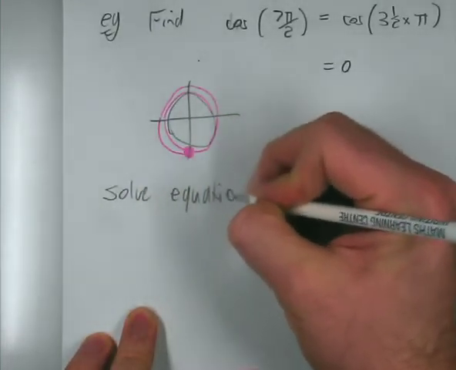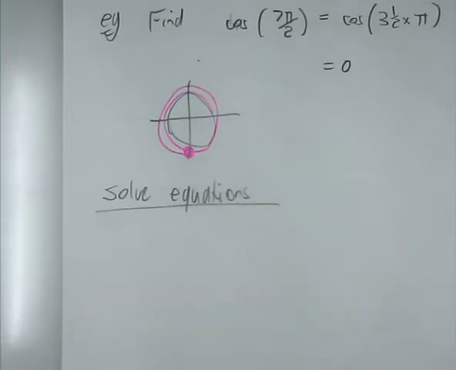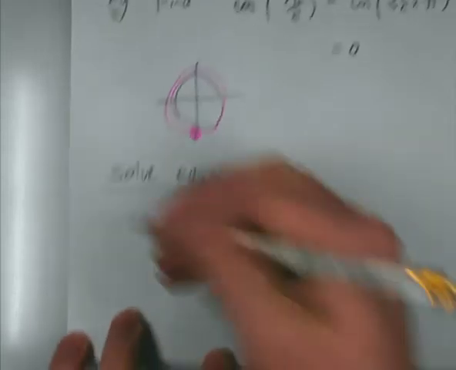So far we've got a handle on what happens when you put an angle into the function and what number comes out. So you put angles in, numbers come out. That's what the function does. It's a machine that things go in and stuff comes out. We want to do it backwards. We want to say, well, this number came out, what angle went in?